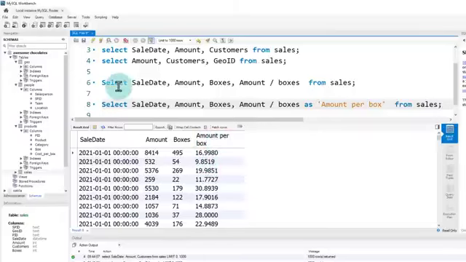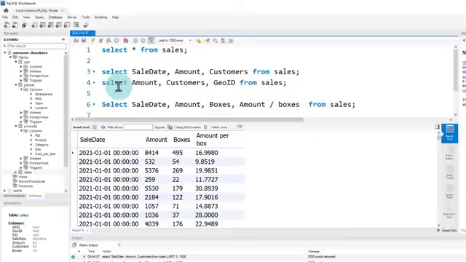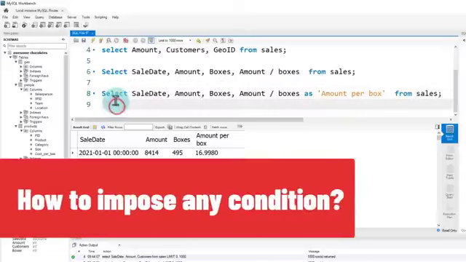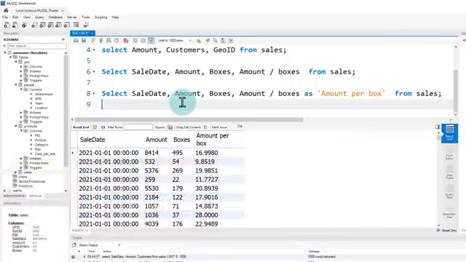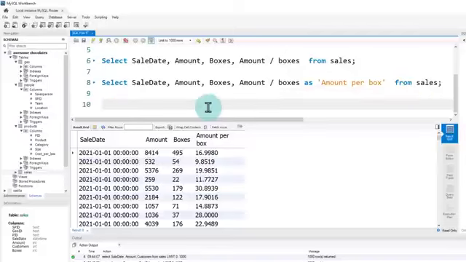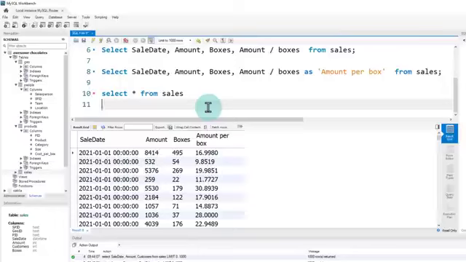So far, all the queries that we have written are returning all of the sales data. Now let's understand how we can use the select statement to impose an extra condition onto the query. That means I just want to look at all the sale amounts more than $10,000. So this is where the where clause comes into the picture. We can simply say select star from sales, and then in the next line you'll say where, and here you can specify any number of conditions and combine them creatively. We'll write one simple condition for now. Later on I will show you more complex conditions. So where, and then you will say what the condition should be.